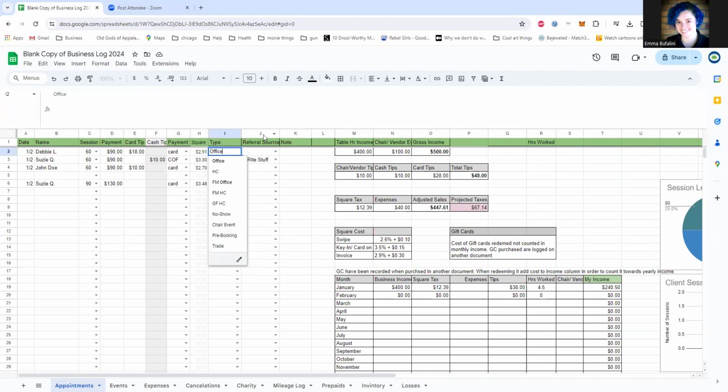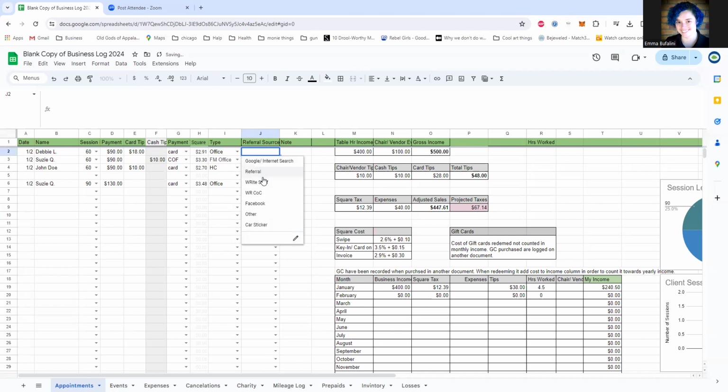And then in the referral source, we have different options for the ways that people have found me. So I have the internet or Google searches, referrals, which is like an individual word of mouth, the local newspaper, the Chamber of Commerce, Facebook, other, and car sticker. Like I have my name across the back of my car. You can edit this list if you have other options that you use for marketing. And then that way you can actually track where you're coming from.